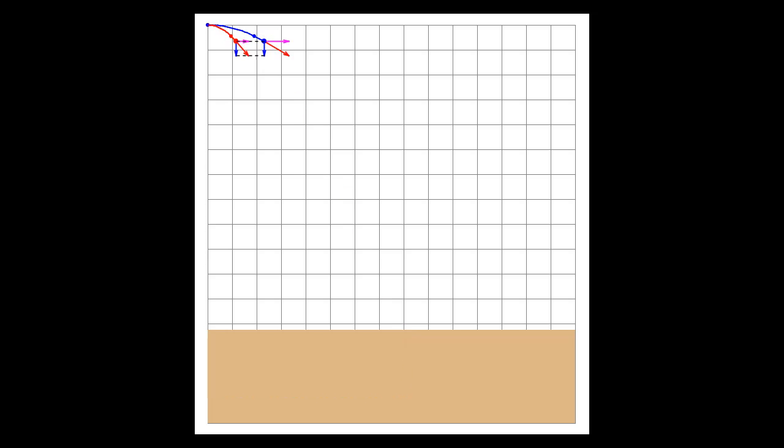You are now shown two bodies projected horizontally from the same height above the ground simultaneously. You again see the vertical conditions of motion are the same for both of them, and they reach the ground at the same moment.